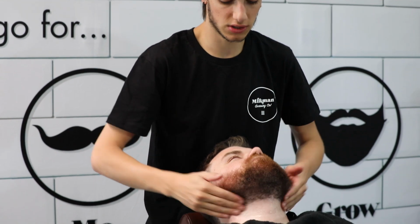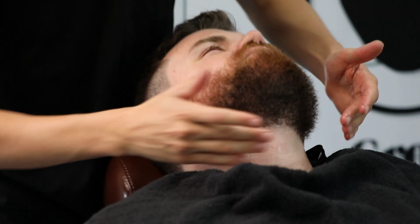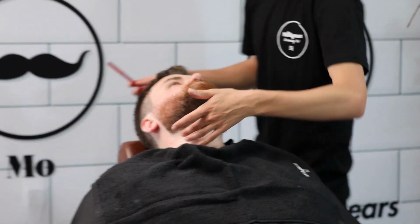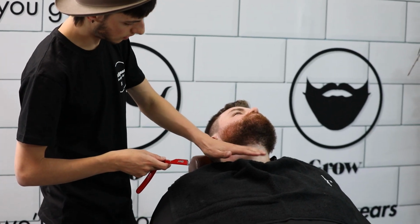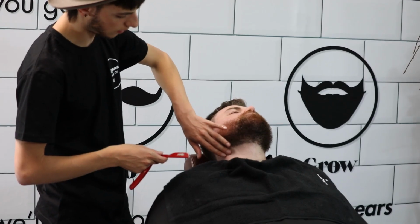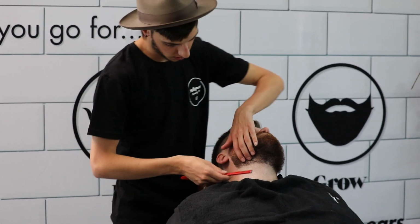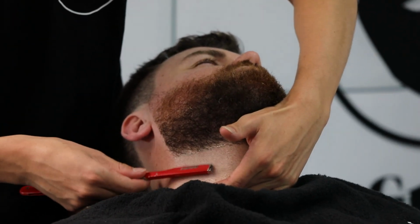Alright, once the neckline is trimmed down, just using the Milkman Clear Shave Gel. Fresh razor on the blade. And taking note in which way his hair grows. This gentleman's hair grows upwards, which is very helpful with the Clear Shave Gel. You can see the growth of the hair. If I come in and go down, it's just going to cause a rash. So I'll start by going up, always keeping the skin tight, and just go up to where we've used the clipper.